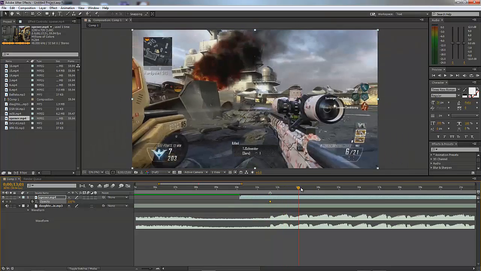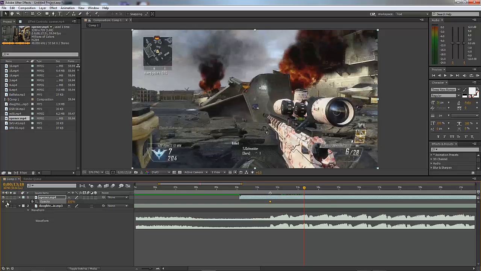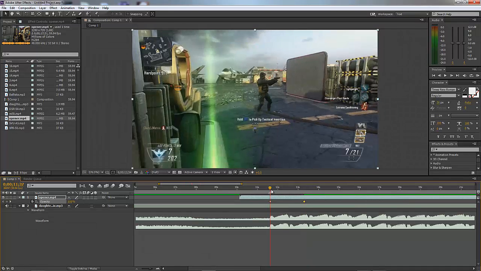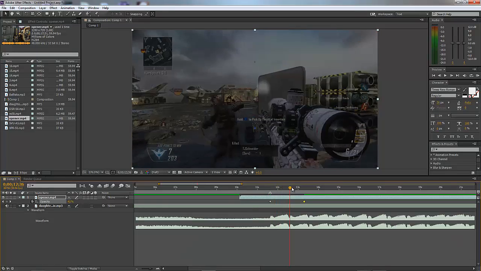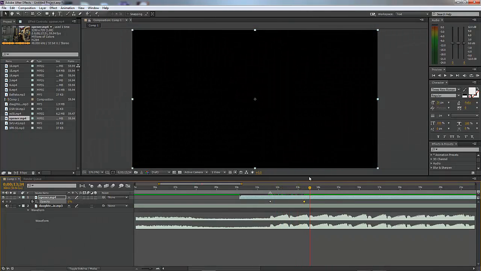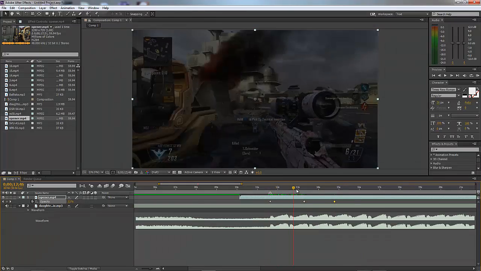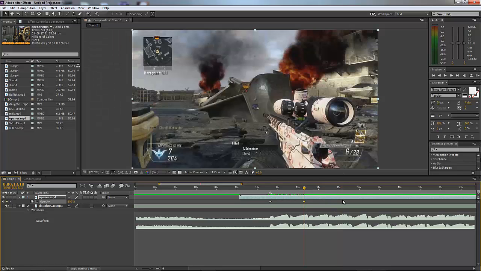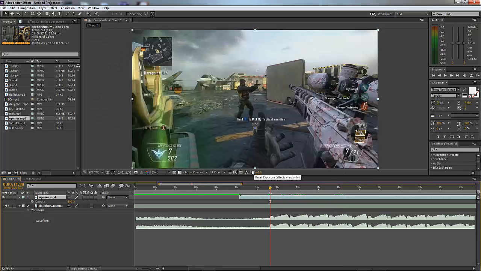Now if I skip, let's say, down to about here, and I press this little button and drag that down to 0, then when you scroll through your clip, you'll see it gets darker and darker until it fades out. And let's say I go back up to here and bring it to 100%, it fades in, fades back out, not fade out, fade in, whatever. You get what I mean, I hope. Alright, so that's your first thing.